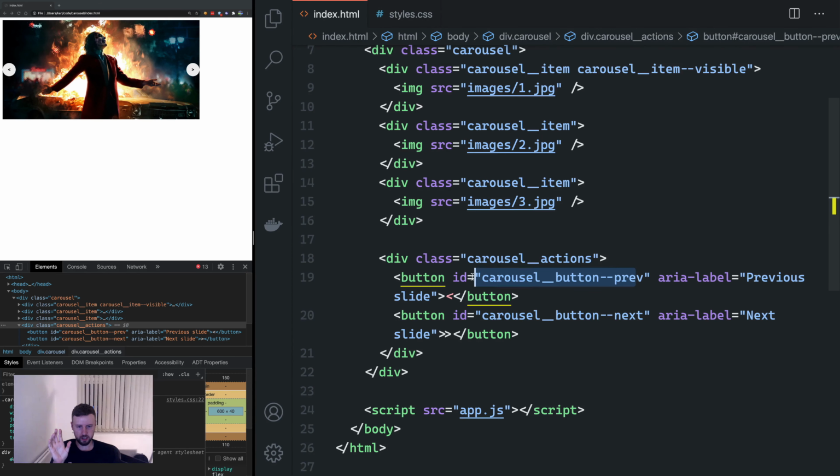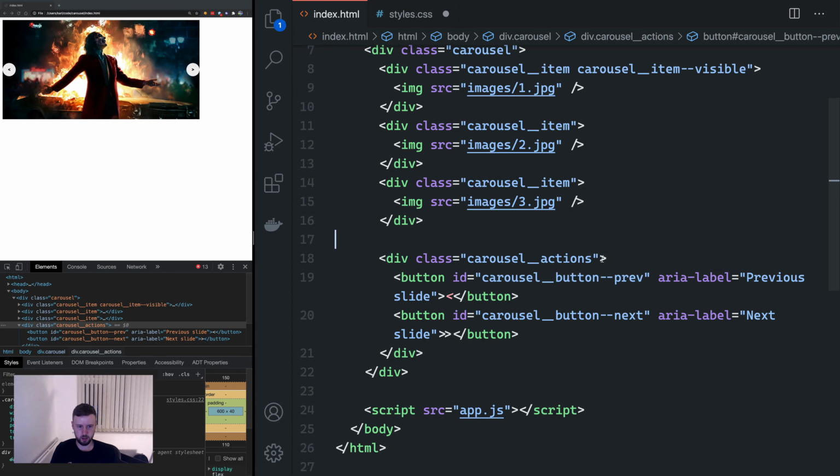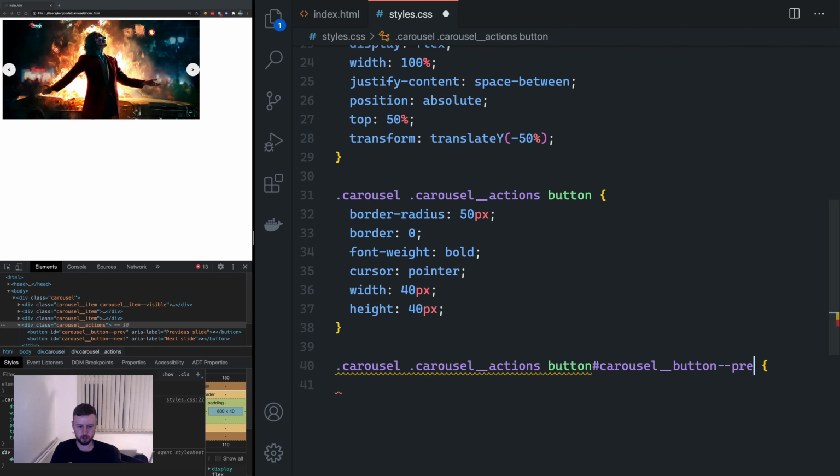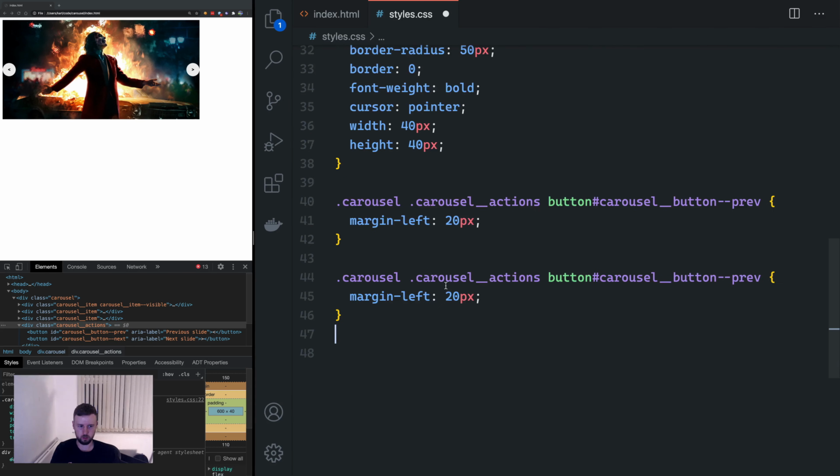So you see how I've got the IDs here? The reason we've got the IDs is because we're going to use JavaScript to target these, but we can be cheeky and let's grab that. And this one, target it by its ID. We'll just set margin left 20 pixels and grab the same one and put that to next.